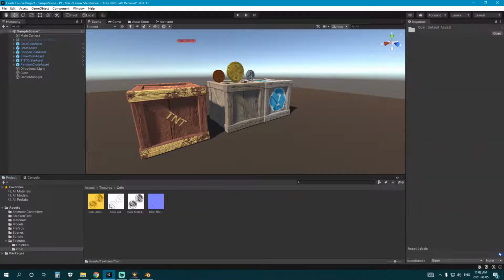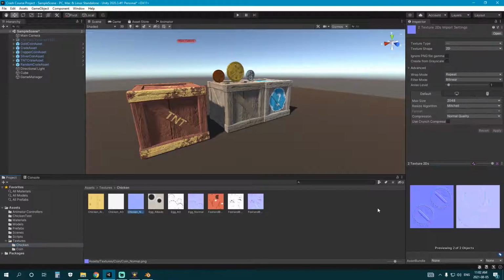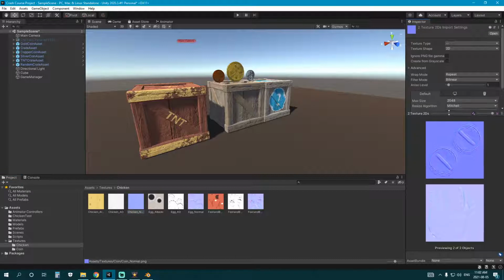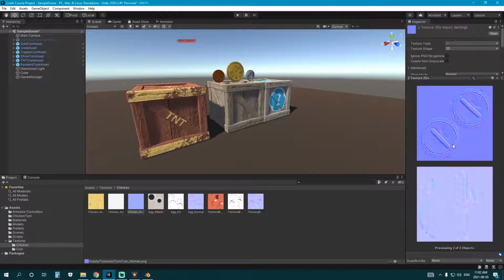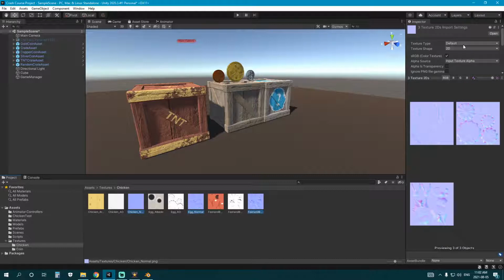Right. So I just want to point something out here. If I got this normal map that worked out perfectly on our coin, and I select another one here, it'll put them side by side in this little inspector. So what I want to show you is look at the difference in the color of the purples. So what this is, it's got some mixed up channels. So a normal map uses X, Y, Z, and RGB. We want to fix this to look like this one. Now in Unity, when you change something to a normal map, you have this little option right here.